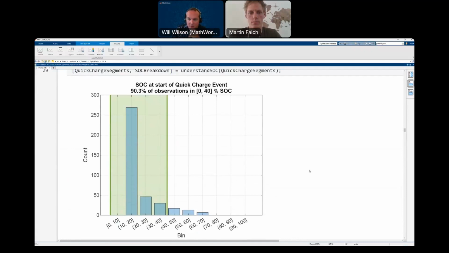One other thing I like to do, maybe by way of curiosity, is just understand when we go into these quick charge events, what is the state of charge? And I just want to understand from a statistical perspective, what sort of trends or behaviors are we seeing? And what we see is about 90% of the time we're between 10 and 40% SOC. And the reason being, if we had a whole wide variation here, we maybe would have to have multiple models. So we're not going to just assume there's one model for everything. Maybe we need to understand this. So we're going to use just this 90% of observations band to further our calculations.